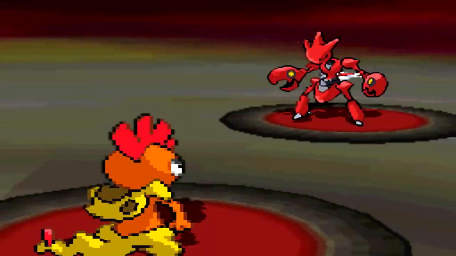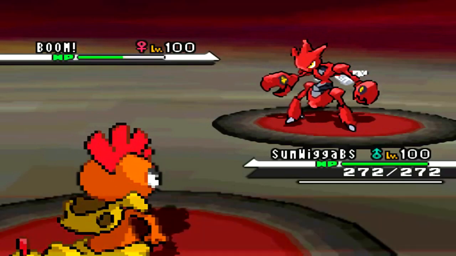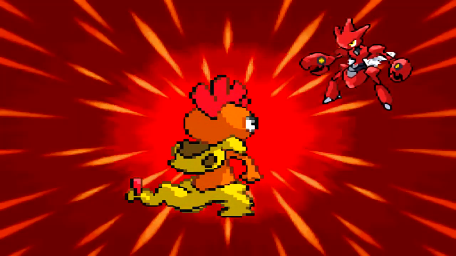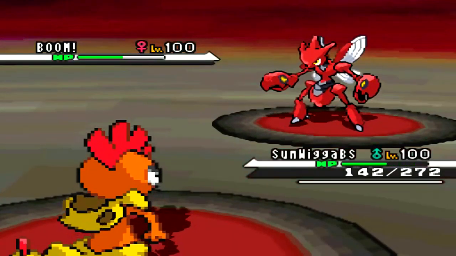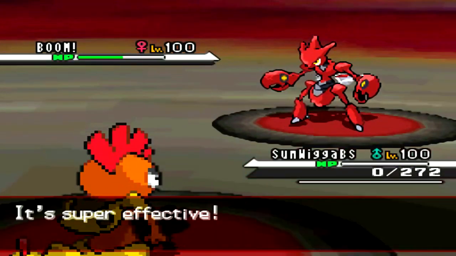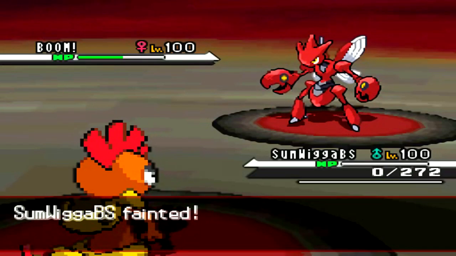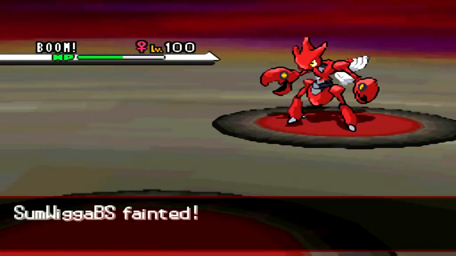In comes Scizor. I really don't want anything else to take a hit, which is why I just stay in and go for the Drain Punch to get some damage. And who knows, maybe he doesn't have Superpower, but he actually does have Superpower, which is pretty common. I still don't know his set, but the most popular Scizor set that I've seen by far is the Choice Band set. So, he decides to go for the Superpower, takes me out.